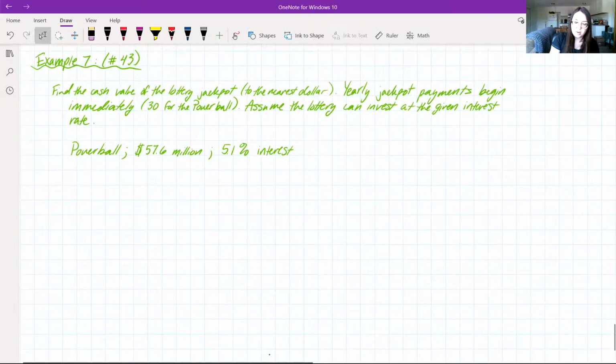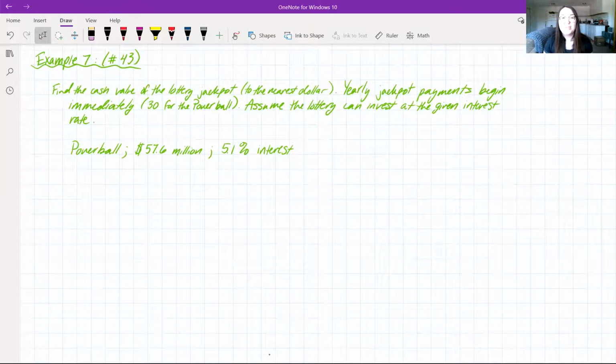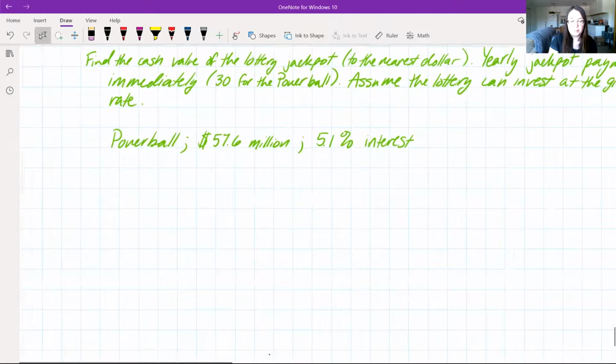So I believe this is normally because if you win the lottery, in the case of probably the Powerball, you have the option of taking the installments for 30 years, or you have the option of just taking the cash value when you win. So it's having either one very large lump sum immediately or still large amounts of money for every installment after that. So that's what we're comparing here.